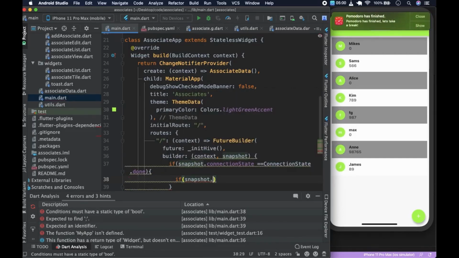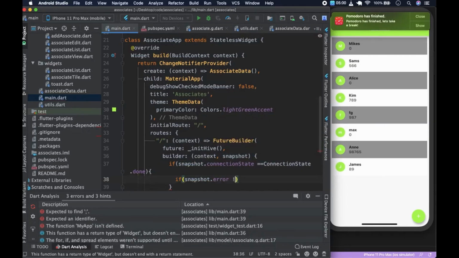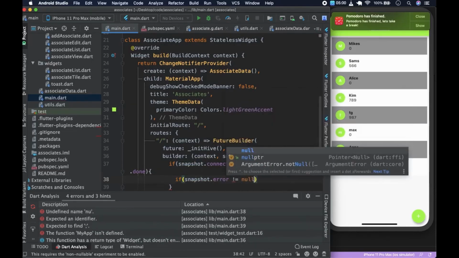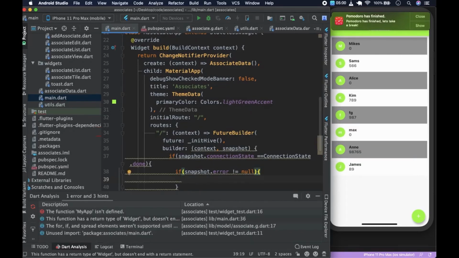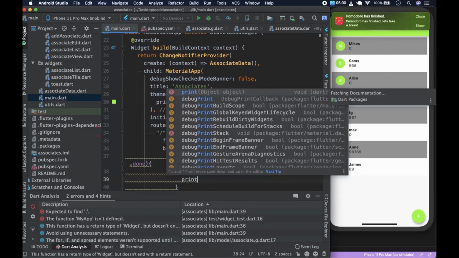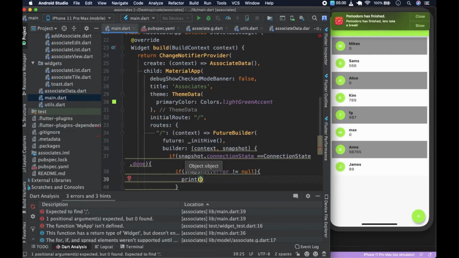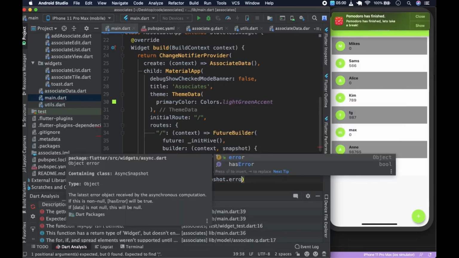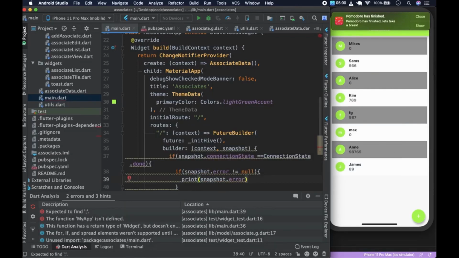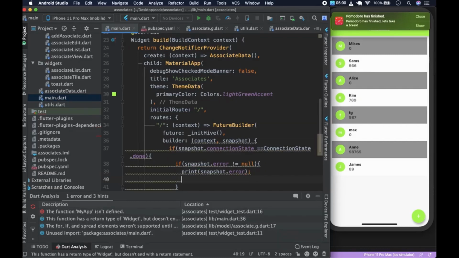If snapshot.error is not equal to null, we can print, ideally we would log, but let's just print the snapshot.error like so.